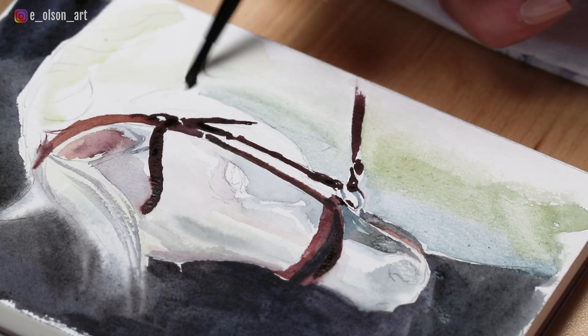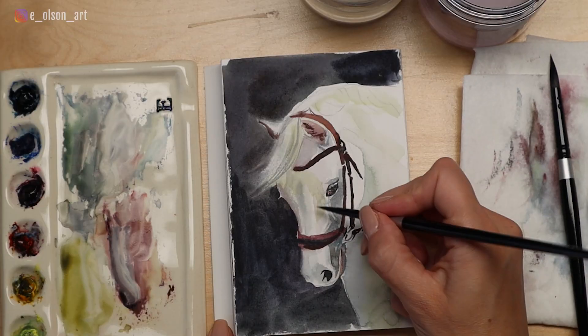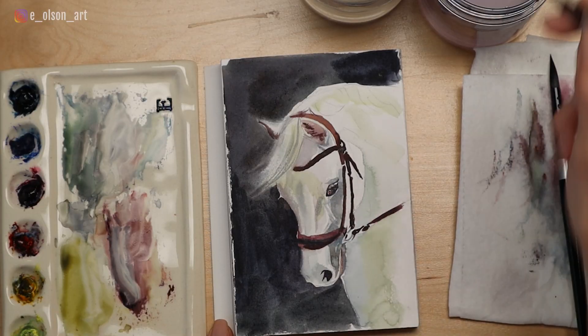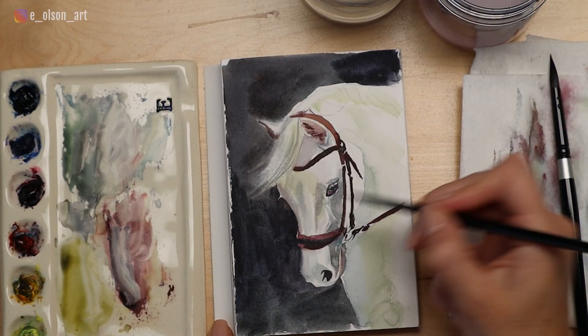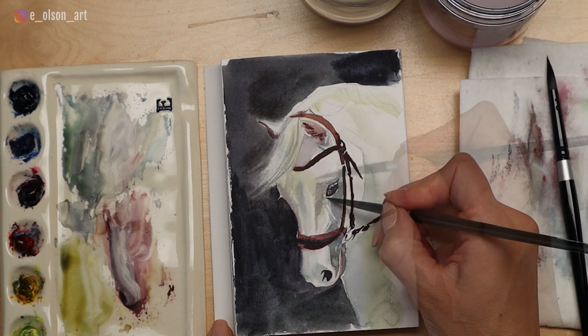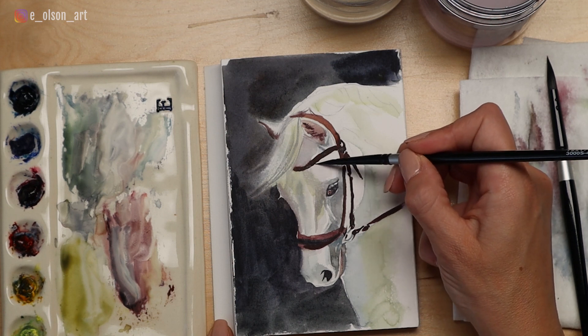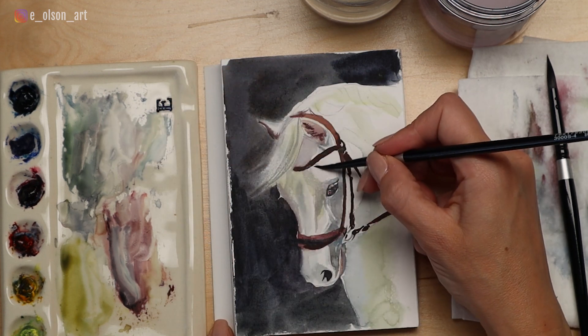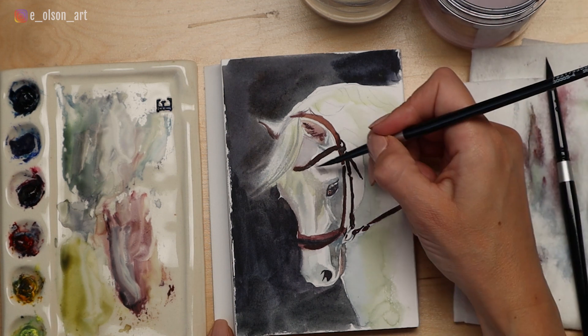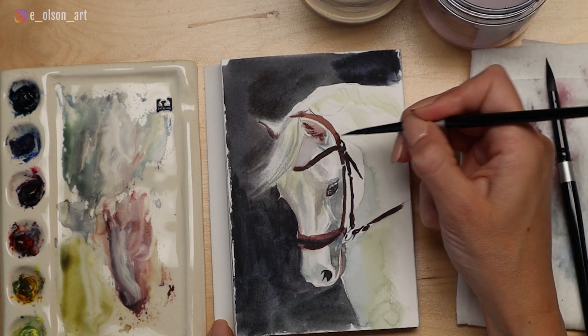Do soften value transitions. To create smooth transitions from light to dark, it's a multi-step process. Start with your darkest area, painting wet on dry or wet and wet. Quickly dip your brush in water to remove a little of the paint, pat it on your paper towel or rag, then use the lighter paint that's now on your brush to paint alongside your shape — you can even use it to extend your dark shape with this mid-tone. Do this as often as needed to scrub and soften along your edges.